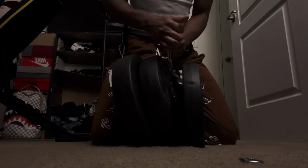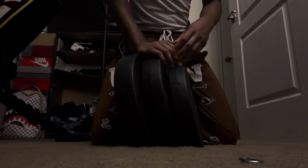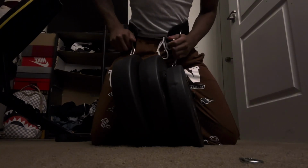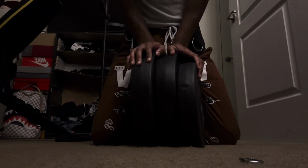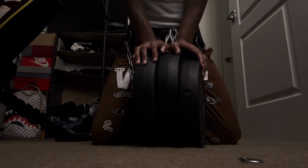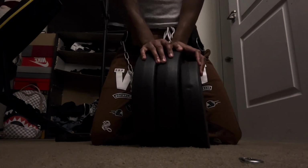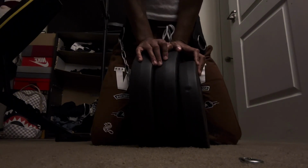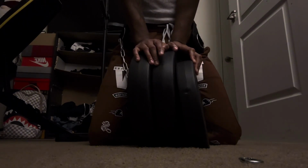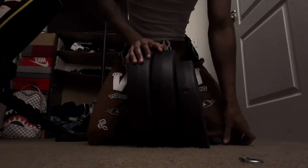Second set right here. Back still hurts, so I'm just gonna do... And we got this 15 pound right here. So now this is 65 pounds. Like I said, my back does feel better, but it still hurts. So I don't think I want to go above 65 pounds, honestly. I usually do like 85 pounds or my one rep PR. We're not doing that today. But honestly, let me think. We could low-key do 70 pounds and then drop it to 50 pounds. We could probably do that.